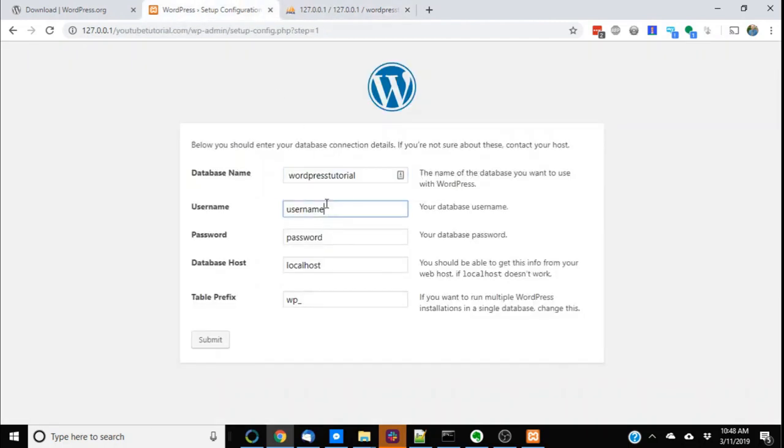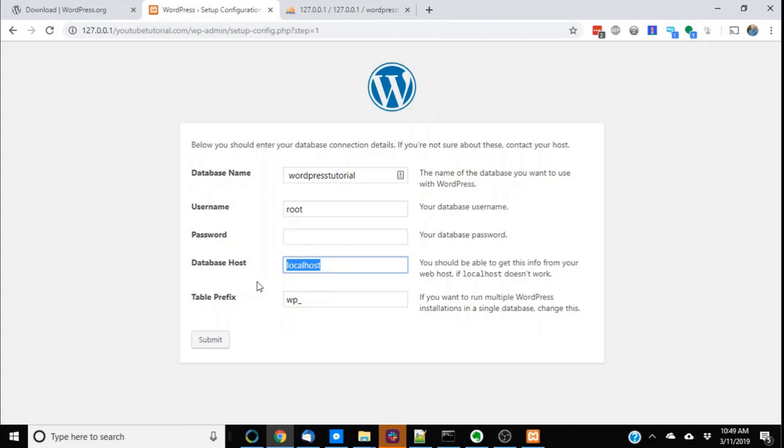Now, if you have an unhardened local XAMPP install, its normal SQL username, if you didn't change it, is root. And password-wise, there's no password. That's why it's not hardened. Any hacker worth their weight in salt knows that an unhardened installation of XAMPP comes with no password for the SQL. Now, localhost, that's another name for your computer. It's just another name to call your computer.